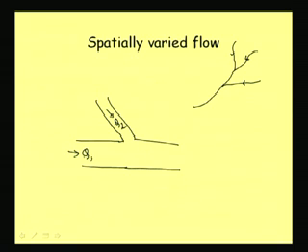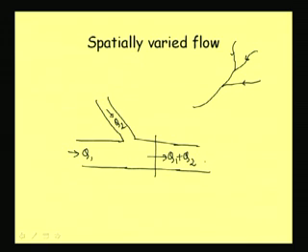So here in this section the discharge is Q1, you have some depth, and then going to this downstream section, here the discharge will be Q1 plus Q2. So that way, one of the flow parameters that we are observing straightaway here, that is the discharge, is definitely changing with space.